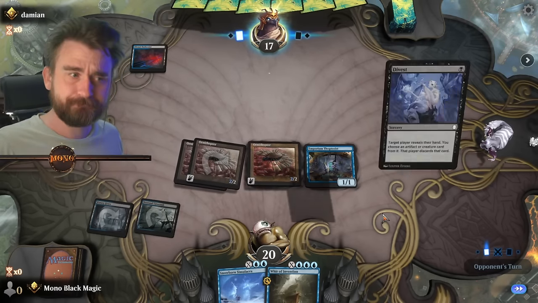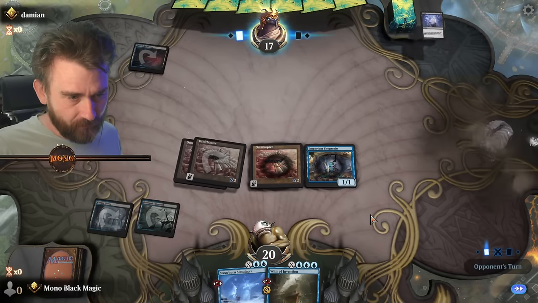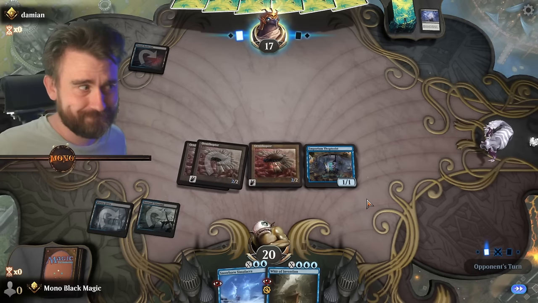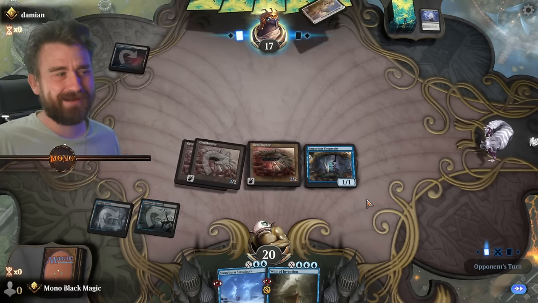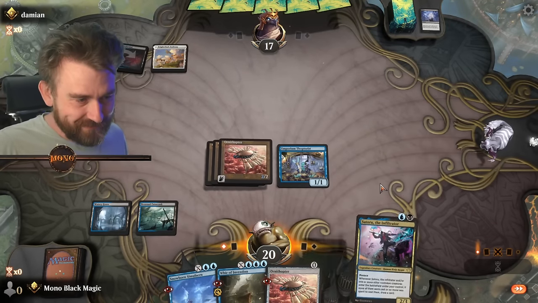Damien, though. Divest, okay. Well, artifact or creature, we don't have any of those. You don't have any of those silly cards, sir. Yeah. Why would we have those cards? That didn't make any sense.